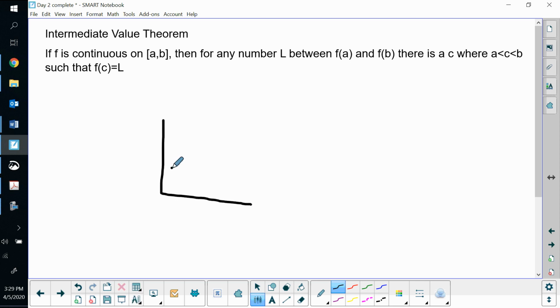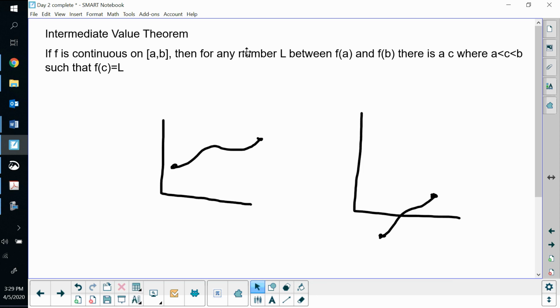So let's say we've got this interval here. We are guaranteed for any y value in between the y values of the endpoints, there's some x value that would hit that. And a common application of that is you have some function. One y value endpoint is positive, the other is negative, so then we're guaranteed by the intermediate value theorem that somewhere in between there must be a 0. So again, pause it if you want to write down a little more.